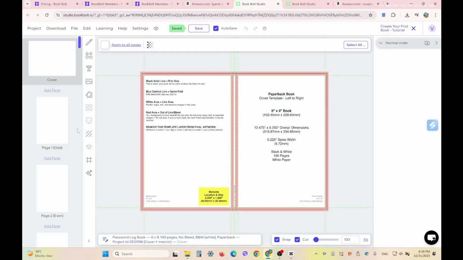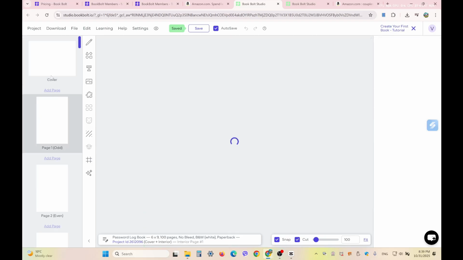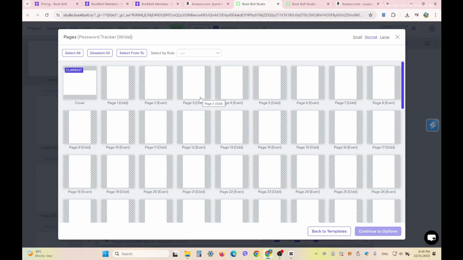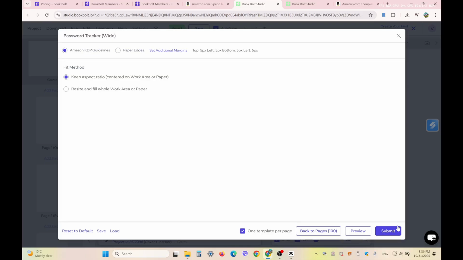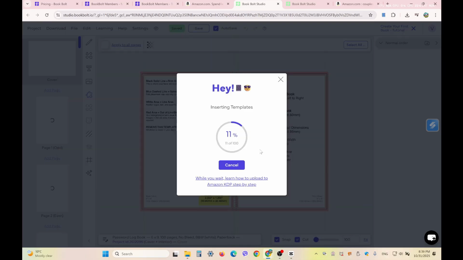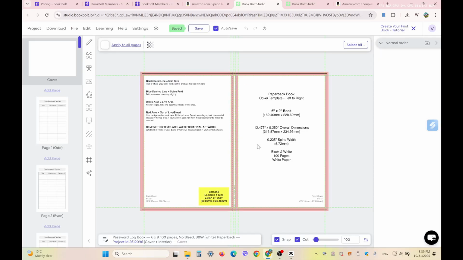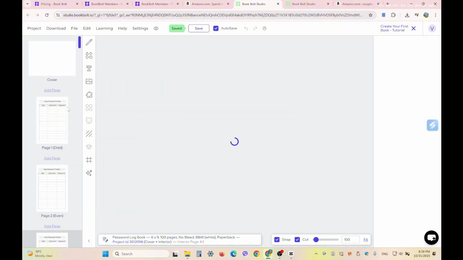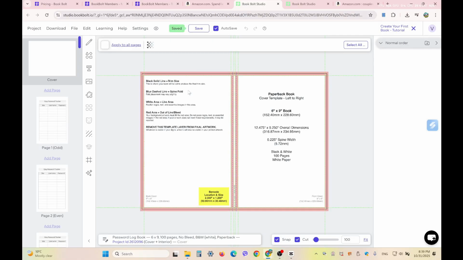We've got our pages ready. They are blank pages, you can see. And this one is going to be our cover. So let's click again on the interiors. Click on this page, select all. Press Ctrl and click on the cover page to exclude this one, and click continue to options, submit, and it's going to create 100 pages of this interior. There you go, it's ready. We can check this. Now we can create the cover in the same way.